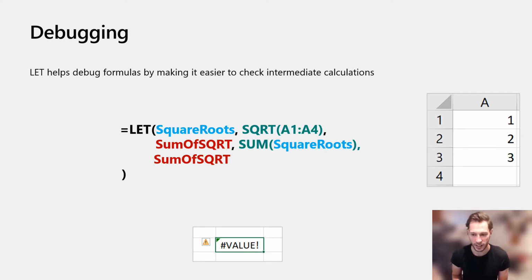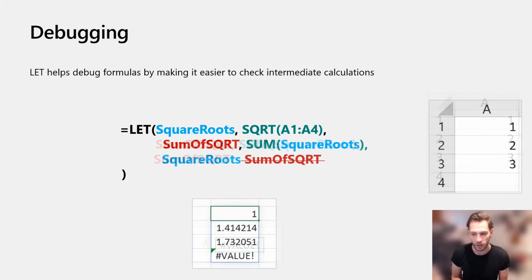Now, the interesting thing is that in this example I'm showing right here, there's actually an error. And what you're going to see is it gets a pound value at the end of all this. Once you've taken the time to actually write a formula using LET, you can actually just swap those names out and you can figure out where things are going wrong. Clearly, somewhere along this chain, something's happened, and it can't be at the sum of square root level because that's just returning pound value, which ultimately isn't too useful.